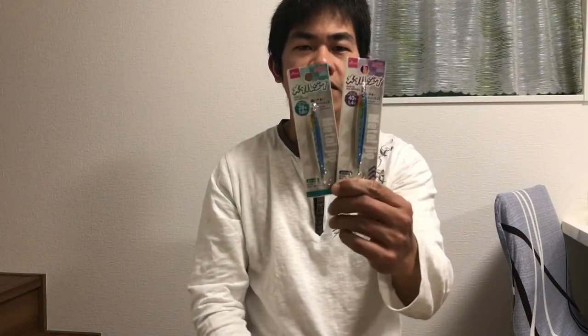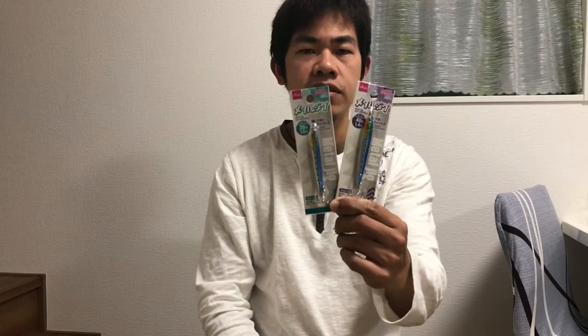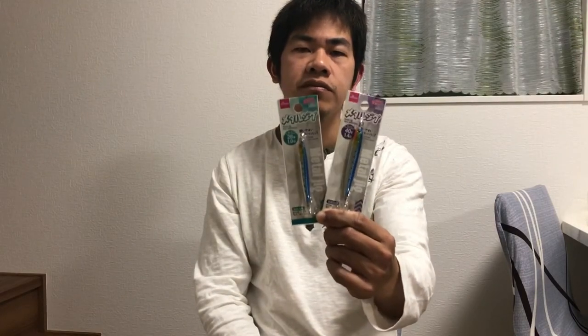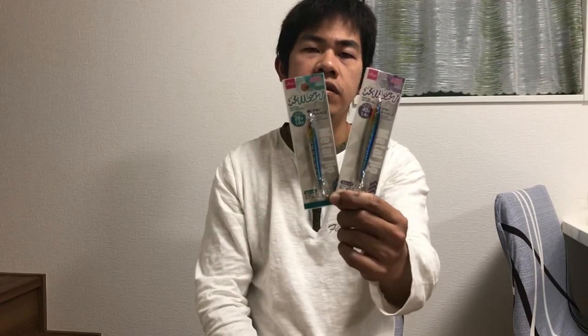So I suggest you purchase these jigs. It can catch a lot of fish. I can assure you that, guys, that this is a very effective metal jig in the port, or you can try this one, and you can also try this in the deep sea. If you have a boat, offshore fishing, so that you can catch more big fish.